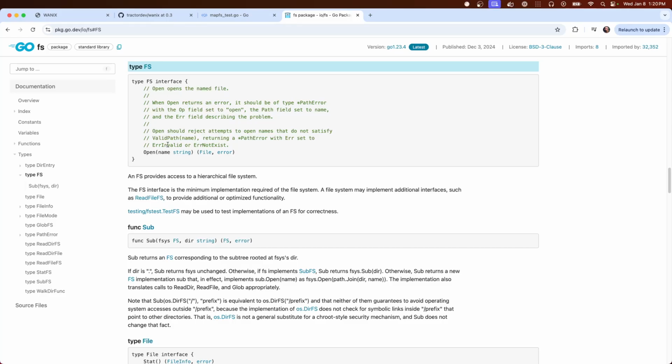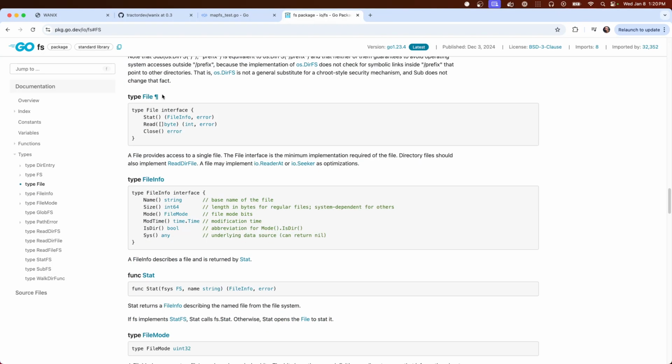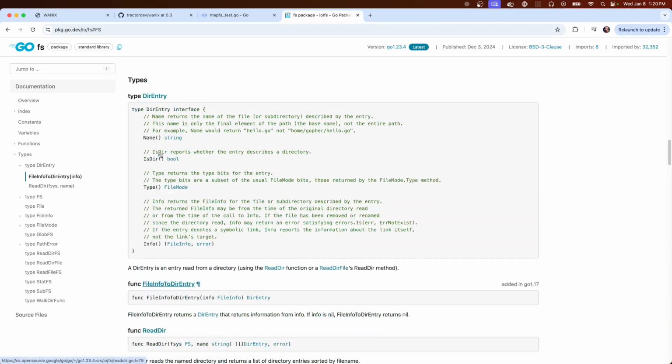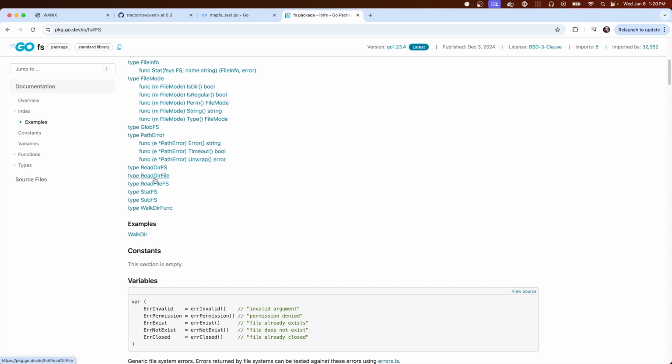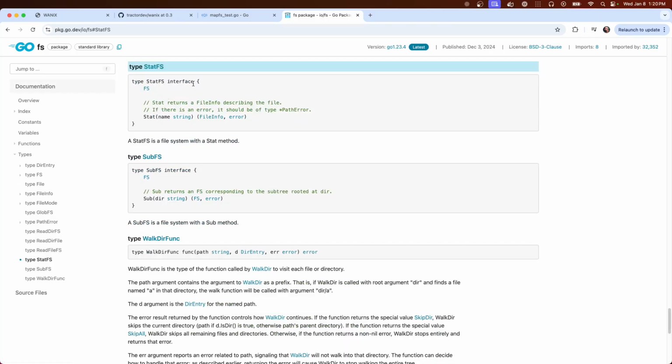Typically, a real file system will have much more than that. You can make directories, you can delete files, all this stuff. Most of those things are mutable operations. And I think what they were going for with this interface was focusing on the minimal use case, which is read-only. Because you can still add more methods to something if you implement open. They're just not standard unless they define these interfaces. So for example, they came up with something that I hadn't really seen before in the Go ecosystem, which is interface extensions. A file system is always just something that has open, but a StatFS is something that has open and stat, which will give us file info, the metadata.